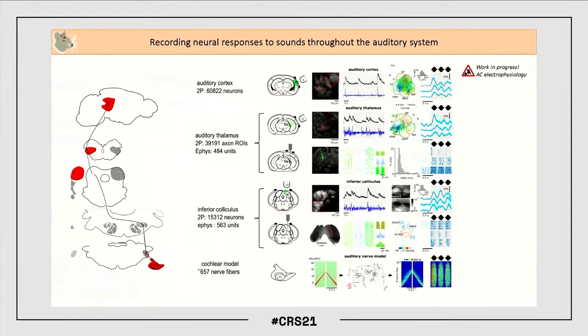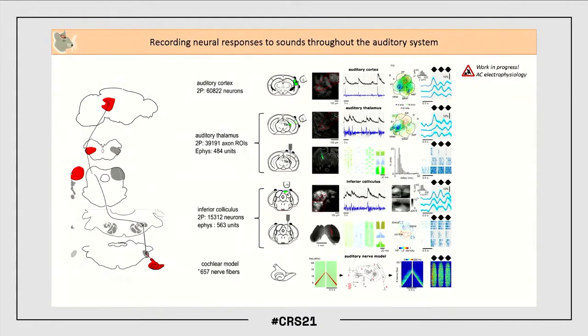So I just put an overview of the data here to point out three things. One, we really endeavored, particularly with the calcium imaging, to get a really exhaustive sample of the activity in each area to get a really good idea of the sound representations. The second point is we recovered the expected properties that people have already seen in the literature, for example, tonotopic organization. And finally, I'd like to point out that calcium imaging is sometimes seen as slow, but here we're using a deconvolved signal and sounds that vary quite slowly in time. So in the last column, you see a 3 hertz amplitude modulated tone, and you can see that with the calcium imaging, we can really track the sequential changes in our sounds.